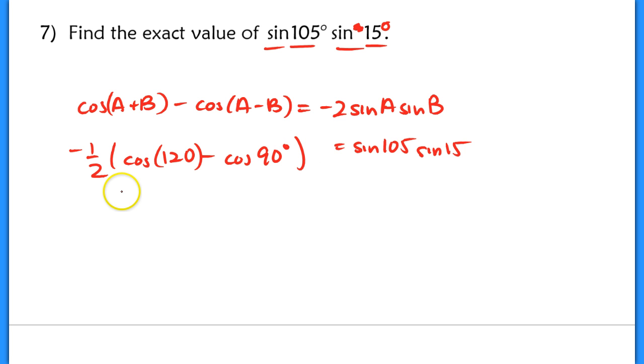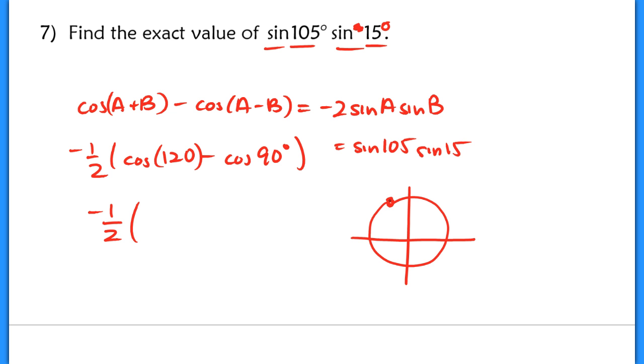So let's evaluate now. So I have negative 1/2 times the cosine of 120. Now the cosine of 120 is going to be just past that 90 degree mark. So that's your high point. If I draw that unit circle, that's my high point here, which means then that my cosine value here is the shortest distance. So that's going to be 1/2. Okay. Now it's also in the second quadrant, which means the cosine here is negative. So it's negative 1/2, and the cosine of 90 way up here is just 0. Alright, so we're just evaluating then negative 1/2 times negative 1/2, which is positive 1/4.